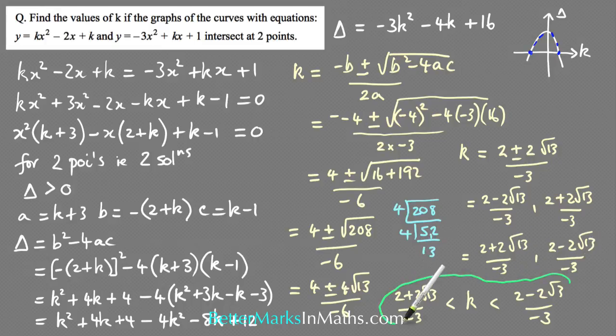And k is not equal to those values, it's only greater than and less than, because if k was equal to those two values, you would have these intercepts here, and that would be where delta equals 0. And when delta equals 0, you have one solution to the equation, and that would mean one point of intersection of these two parabolas. So you only want the not equal to for the inequality signs there. So these numbers, I think this one is about minus 2 point something, and the other one's positive something. So whatever the numbers are, when k is any number between those values, and you sub them into here and sketch those graphs, you'd find that they would intersect at 2 points.